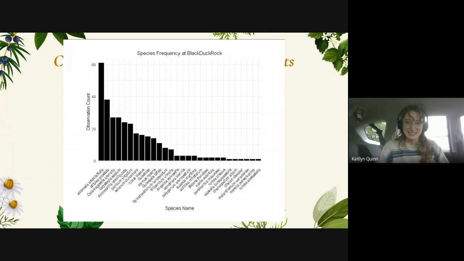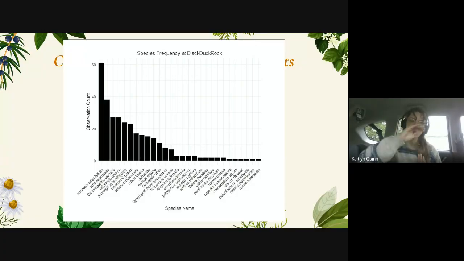But on the x-axis, which is alongside the bottom, you can see all of the plant species listed in their scientific name. They're not in alphabetical order because I wanted to specifically order them and see which ones had the highest observation counts. So as you can see on the far left, Ambrosia artemisifolia, something like that, is the most common one.